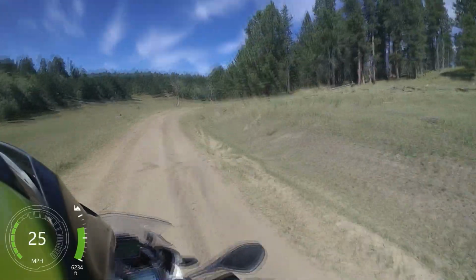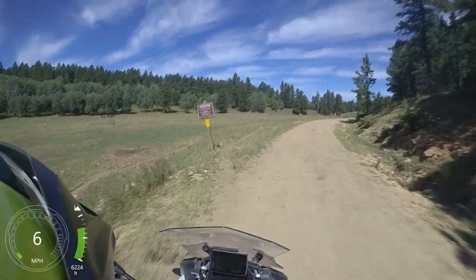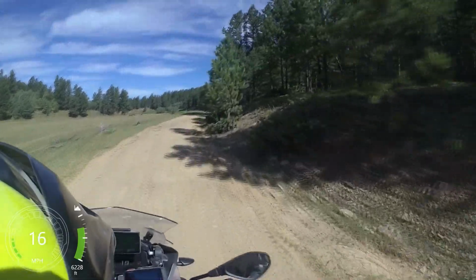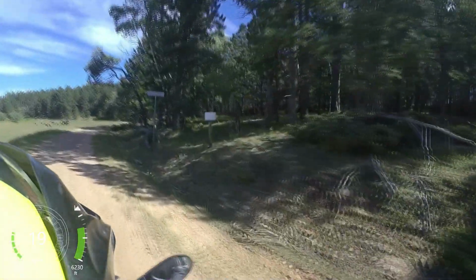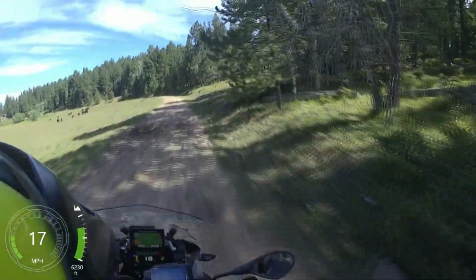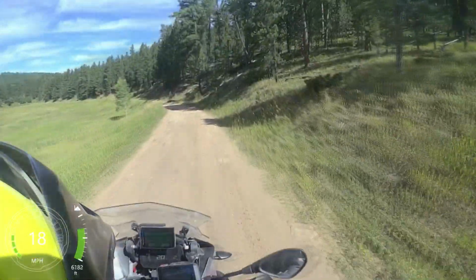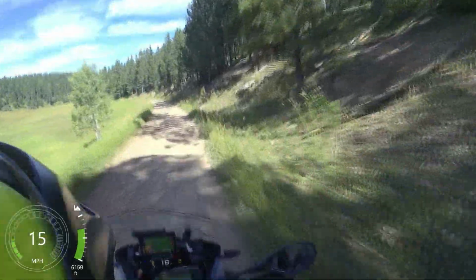It is really beautiful out here, the combination of the different trees. So there, that sign, we just crossed over into Wyoming. Now this road runs along the border, so we meander back and forth over the border a little bit, but that was the primary point where we got notice that we were essentially in Wyoming now, and that we might need different permits.